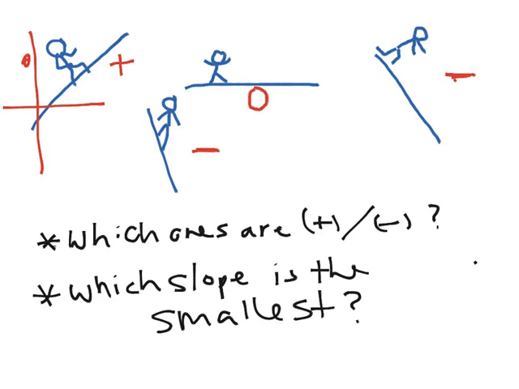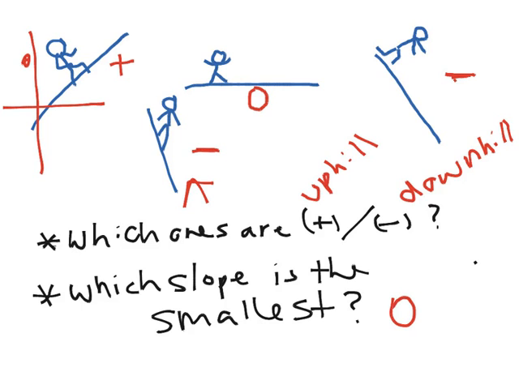So one way to think about which are positive and which are negative, positive are which the guys are going uphill. Negative would be looking at it like it's a downhill. As you go to the right, you're going downhill. And then which slope is the smallest? By smallest, I didn't mean absolute value, so if you pick the most negative one, which would be this one, that's fine. But I meant by which one had the lowest absolute value slope. That would be the slope where it's 0. It's neither going up or going down. It is staying completely flat.